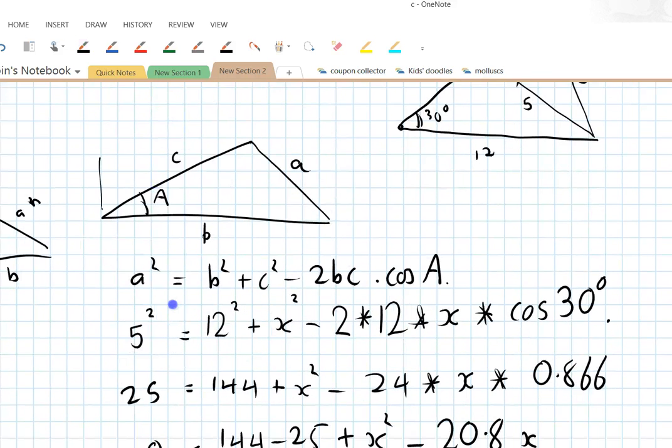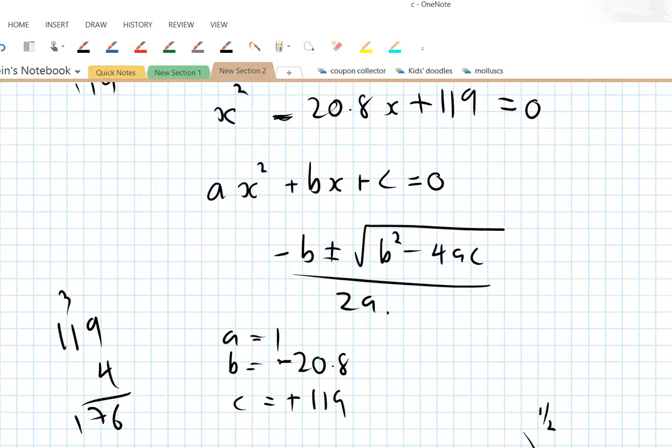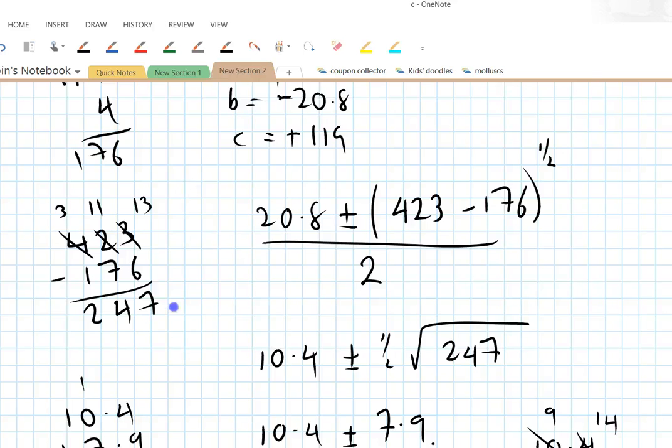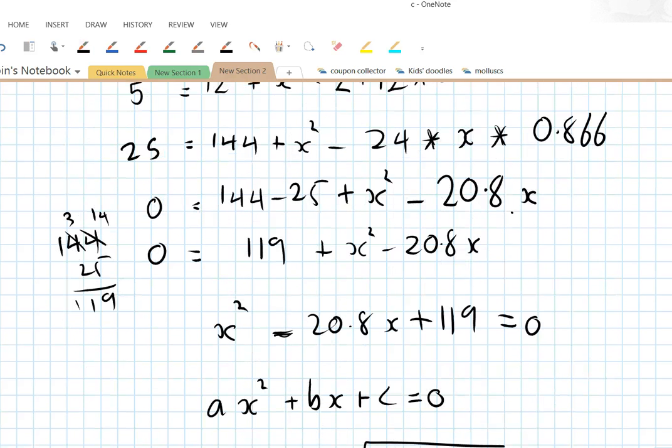And after you go through all this process, we come up with a quadratic equation that's got two solutions. If you draw that quadratic, it looks something like that. It's got two solutions, and those two solutions are what you find. So the cosine rule is again giving us useful information about how triangles work, and I'm going to stop right there.